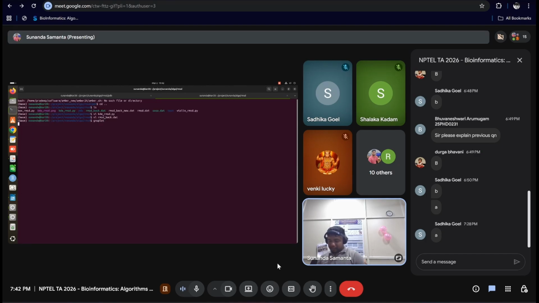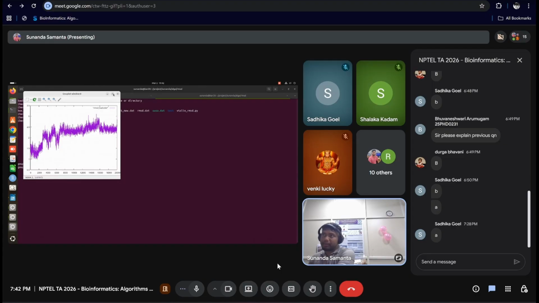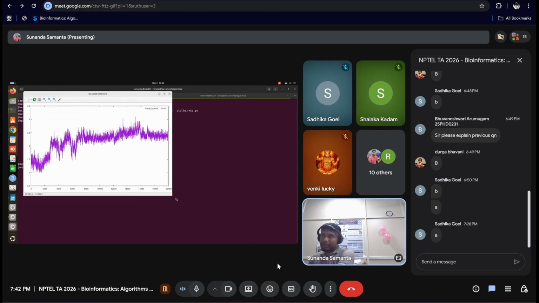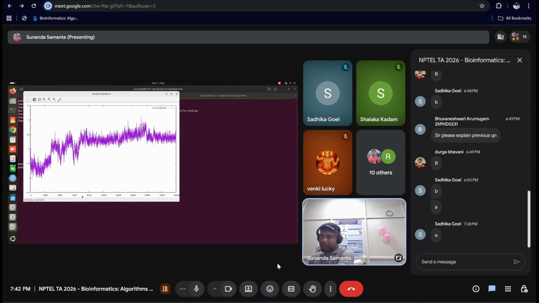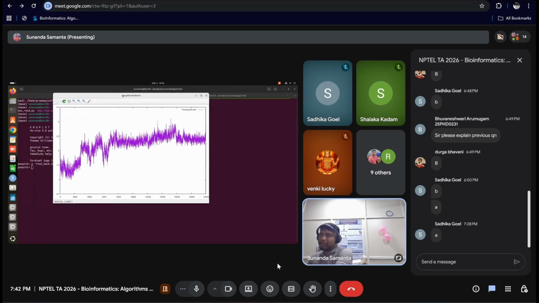What you can do is use some plotting tools and see the time evolution of this particular parameter, RMSD, throughout all of the snapshots that have been saved. The x-axis represents all of the frames or snapshots, and the y-axis is your RMSD value. Of course, it does not start at exactly zero, because the part we are using for the calculation is the production trajectory. Before this, there is also an equilibration phase, and before that, a minimization process.